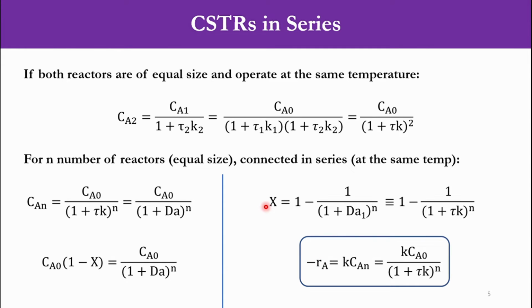Now if you know there are 3 reactors, accordingly you will apply it for the first reactor, for the second reactor, and for the third reactor. In the same way you can calculate the rate of reaction for the given system as well. For the first reactor, simply substitute n is equal to 1 and solve it. For the second it is 2, for the third it is 3, but provided that the reactors have equal size, are connected in series, and have the same temperature in the system.